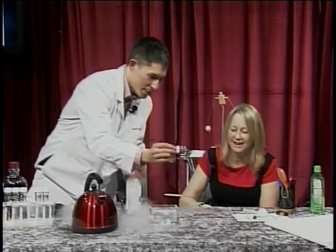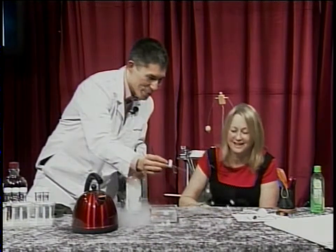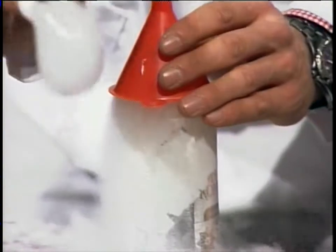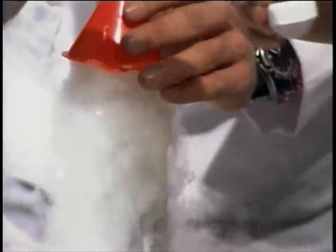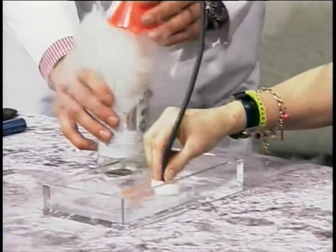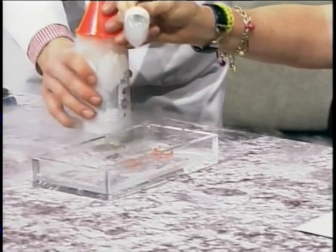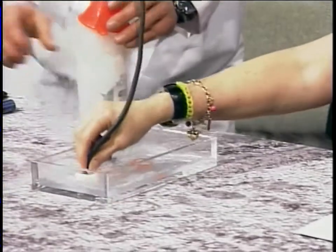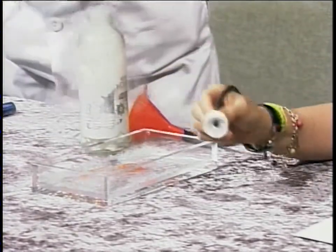Oh, look at that. There are little dry ice bubbles. Oh, look at that! Those are staying real well. Okay, now I want to redo it. So that's a cool close-up somebody had there on the bottle. Okay, so I'm just squeezing. Ooh, see, I got a big one. Oh, how fun.